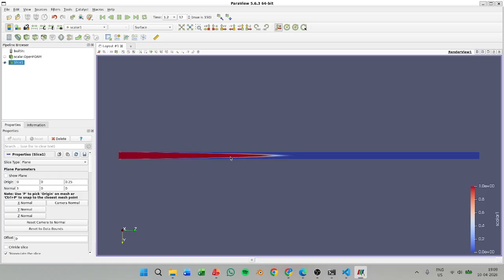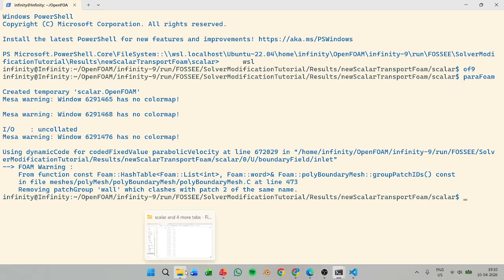But say if you add an obstacle over here, there'll be some vortex shedding or something like that. The scalar will also try and move along with that flow. If there is any vortex shedding, it will move along that part as well. Okay, so this is just a simple example of how a scalar works and how to modify a pre-existing solver in this case. Okay, so there is also one case study on a solver modification. They have implemented a turbulence model within simpleFoam and the scalar transport foam. Okay, so they have merged two different solvers into one.